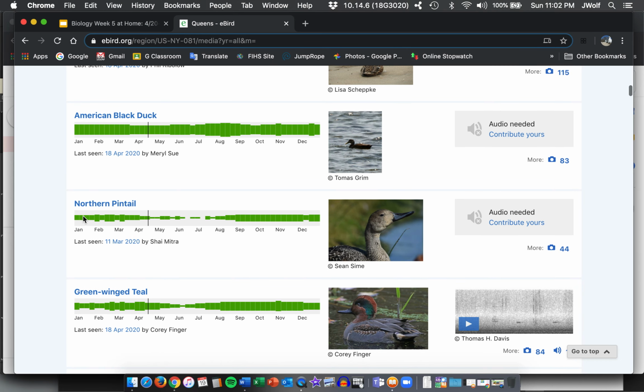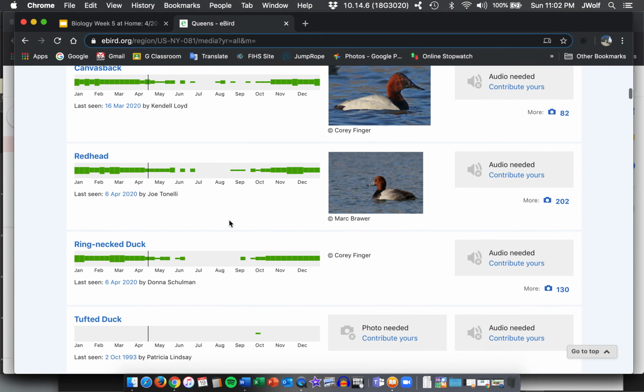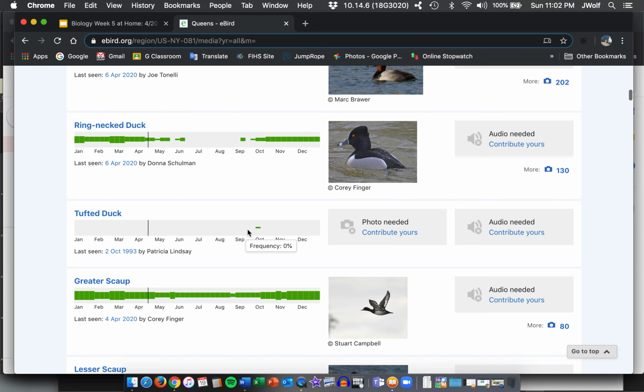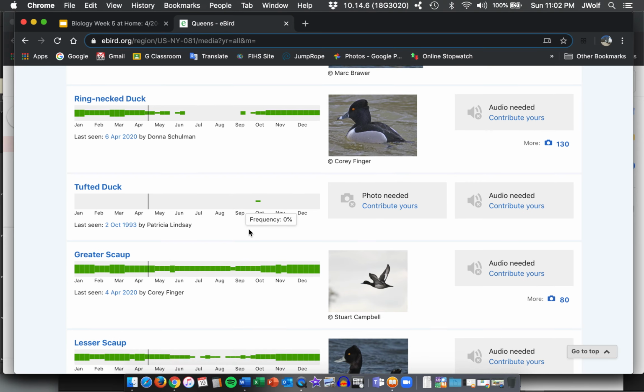Other species, you notice that the frequencies are low and then that they drop almost and sometimes to zero during certain parts of the year. And that's kind of a question we want to answer. Why is that? That sometimes we see them and sometimes we don't. And you'll notice that some species you almost never see. And that probably was like one person seeing that bird one time.